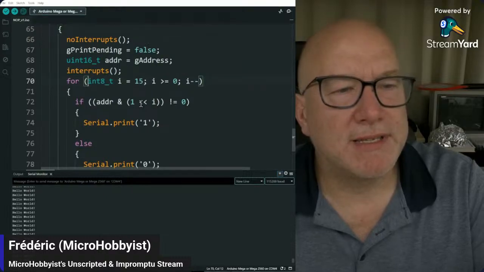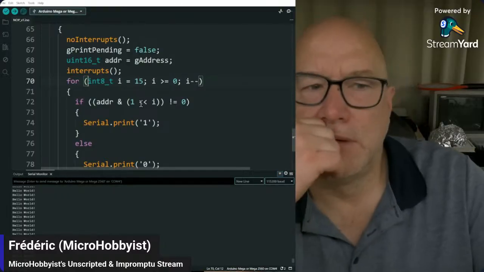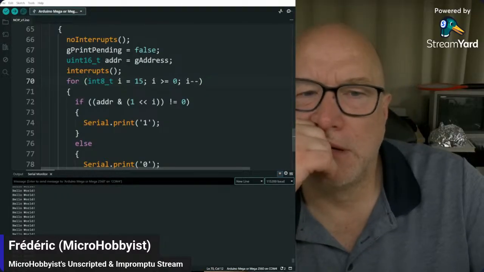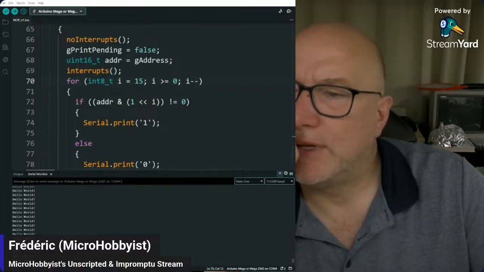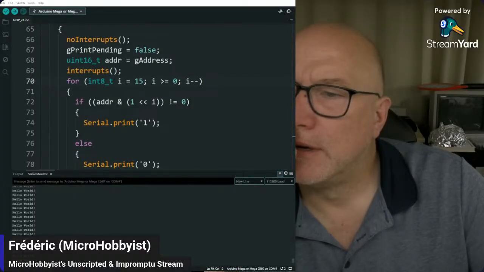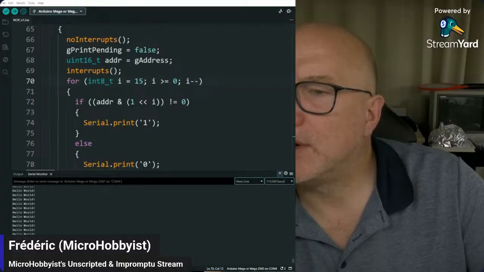Didn't I use unsigned for for loops before? Okay, what's the reason you've written somewhere? Wait. An unsigned int is always greater than 0. Greater or equal than 0.